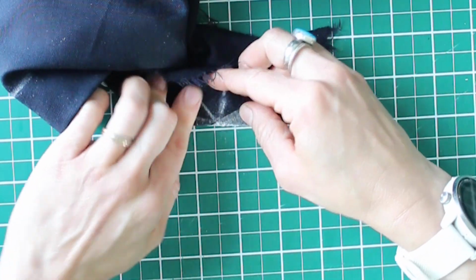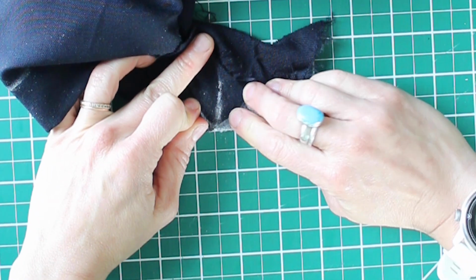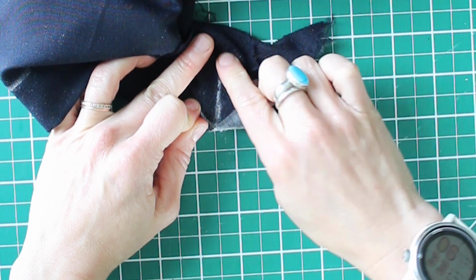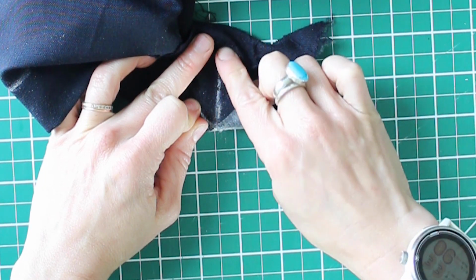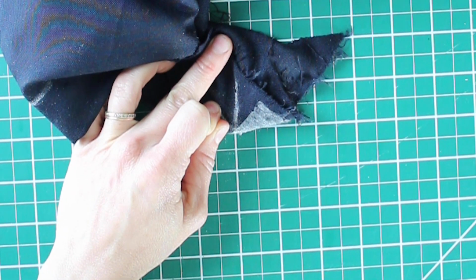And we want this to be a really crisp corner, so that fold is right at the asterisk point, and we're going to stitch along this straight line, which is actually one of our diagonal lines, and we're going to stitch all the way from the raw edge of the fabric to the fold.